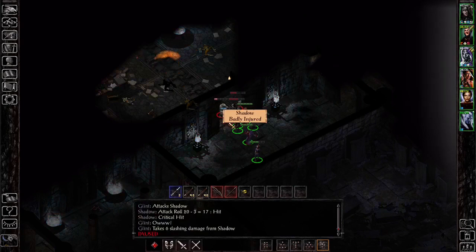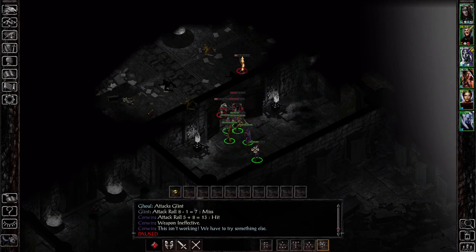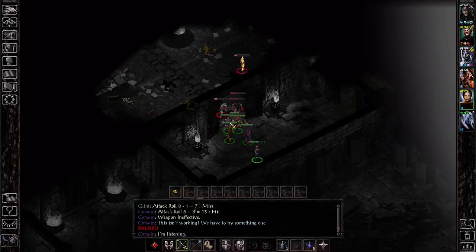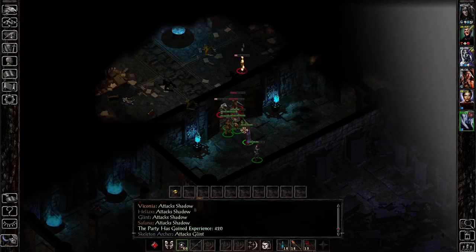This isn't working. We have to try something else. What is that? Why isn't it working? It's a shadow. Okay. You can hit the white a bit with that. Do another one right there. Hopefully that's far enough away.